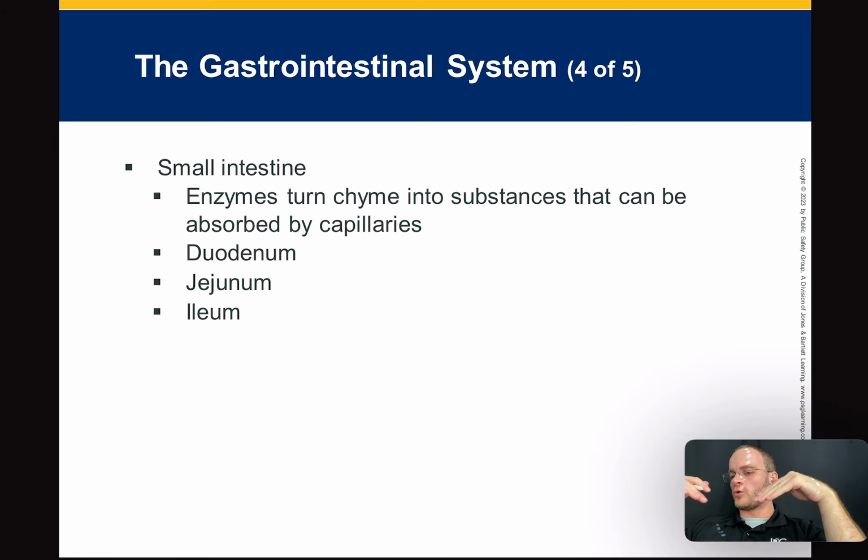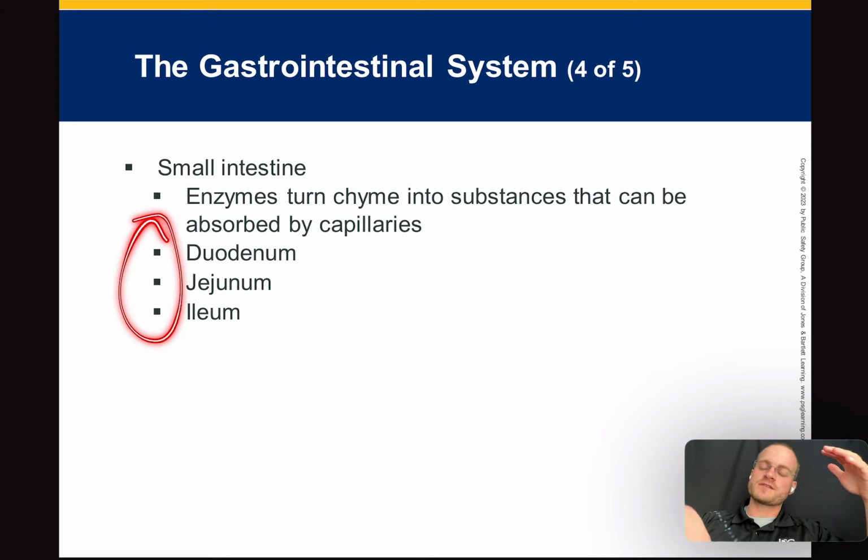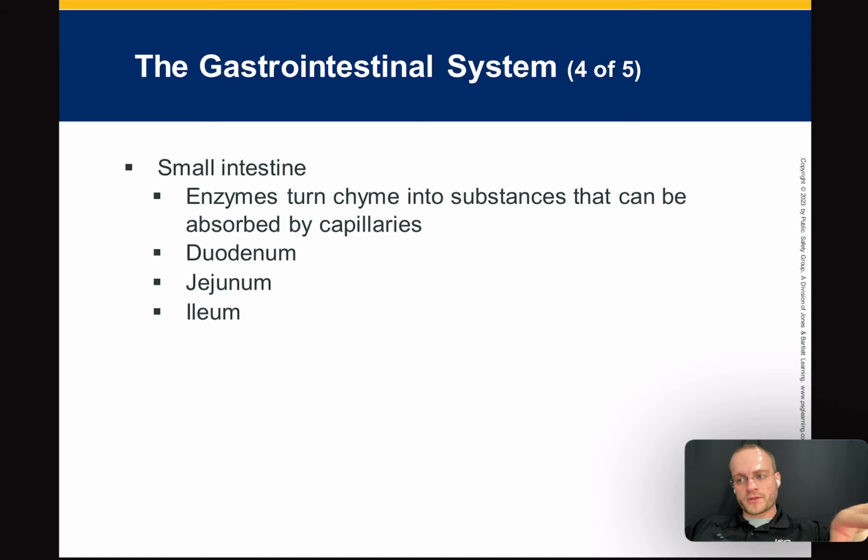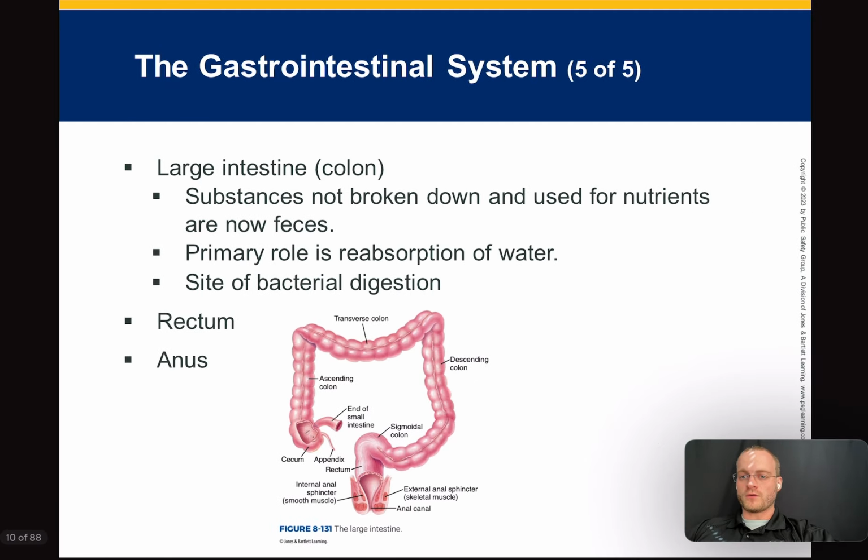They have different roles. So while it is just the same cylindrical small tube, the small intestine, the reason it's divided like this is because if you were to look underneath a microscope, they all look different. And so they have different jobs. And so that's why it becomes important. Okay. Now, these enzymes, jumping back, will turn the food that we've just ingested into something called chyme, right? CHYME. And so that is sent through the small intestine to hopefully be absorbed, what we can absorb, and you'll poop out what you don't need, hopefully.